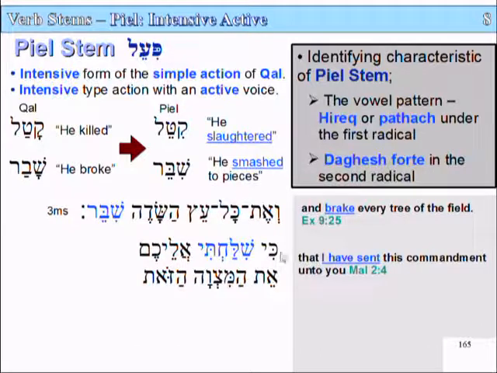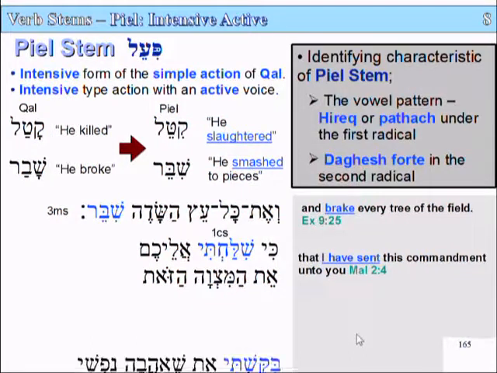That, this word here, ki, means either as or like, or in this case they've translated it that. I have sent, shalachti, this commandment unto you. So that's the first person common singular.